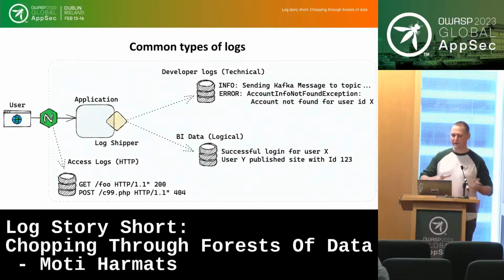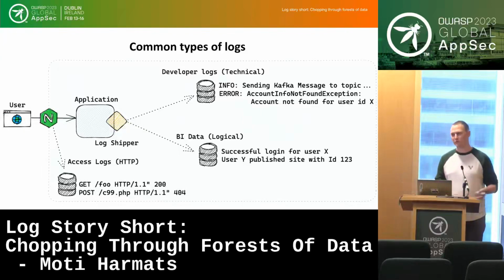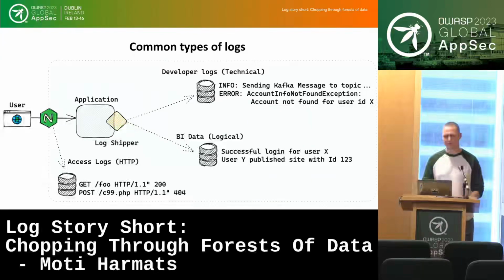Now, let's take a regular flow into some application. I oversimplified it, but this is how it looks. A user sends some kind of request to your server, let's say through a REST API. It will first hit some HTTP server. We use Nginx, but you can use whatever HTTP server you want. This is not the application yet. This is just some kind of middle tier between the user and the application.